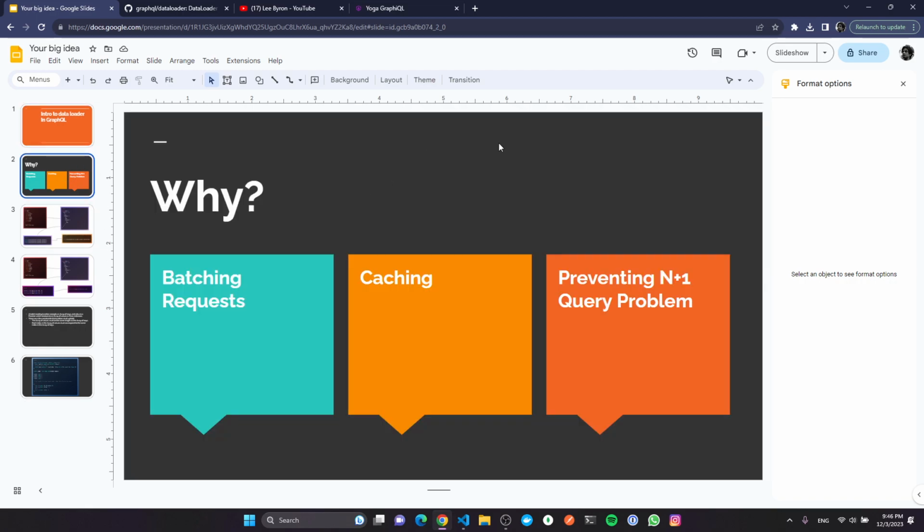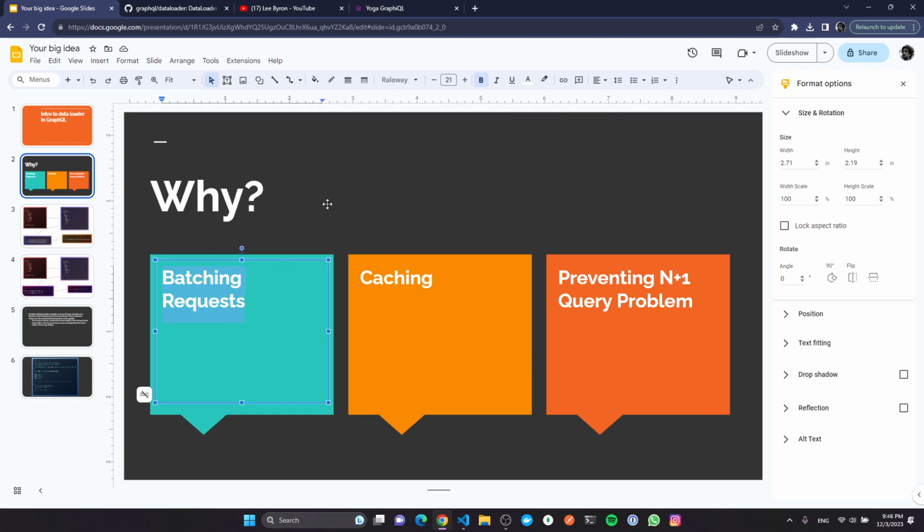So why? Because we want to prevent the N+1 query problem. It also gives us a really good caching layer, which you can customize, and you can give it any underlying data caching layer. So it could be Redis, could be anything. You can customize it. And you can also disable it completely, so it's up to you. Also, we can batch these requests. Just like I said, instead of sending 5 requests to fetch 5 users, you only send 1, and this is possible by using this package.